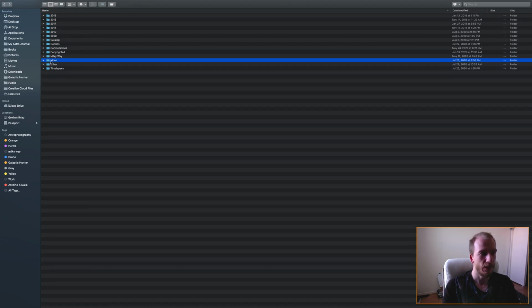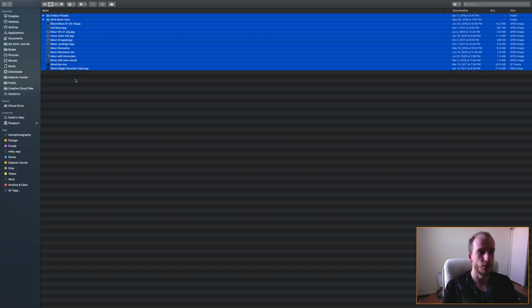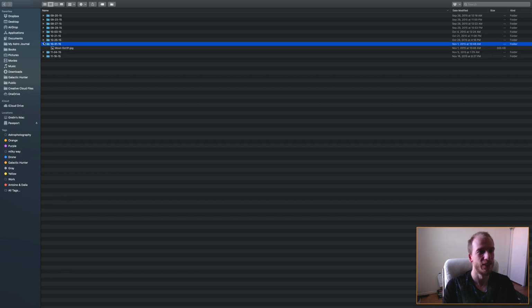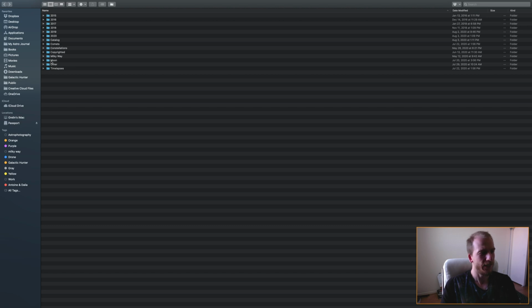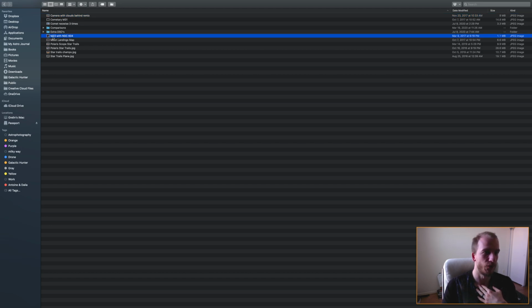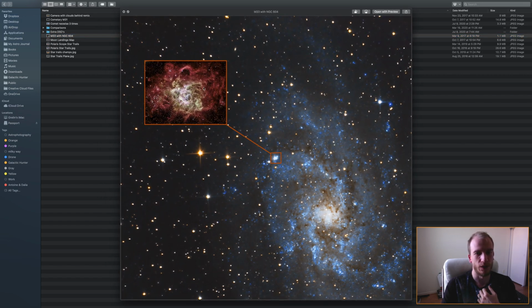And then what we have, the Moon. So we have all the Moon shots we took over the years, including some videos like the moonrise here. And we have our 2015 Moon hunt with all the Moon phases that we took over a few months. Okay, and then I think we have two folders left. The Others folder, which is what doesn't really fit anywhere. So this one, for example, is M33, let me show you. It shows a nebula here.